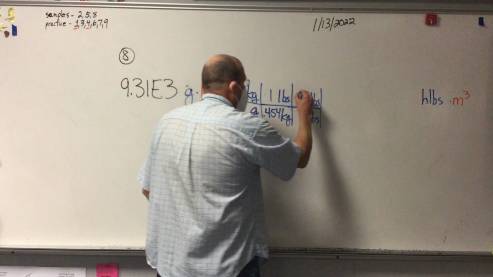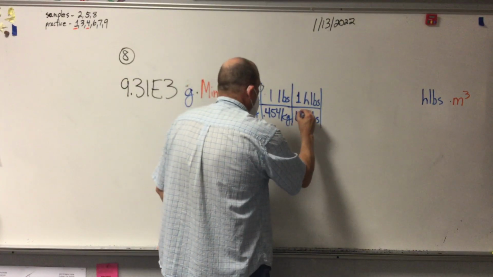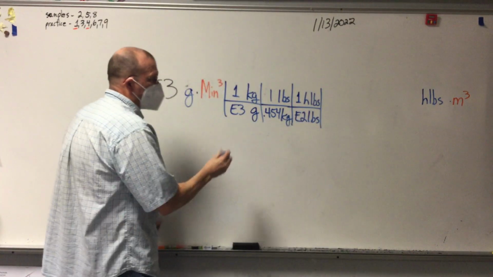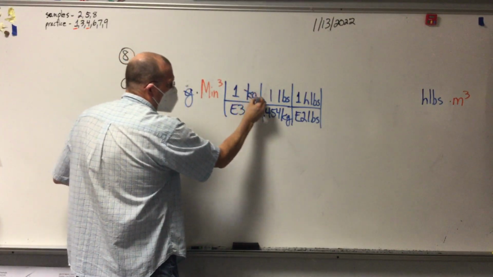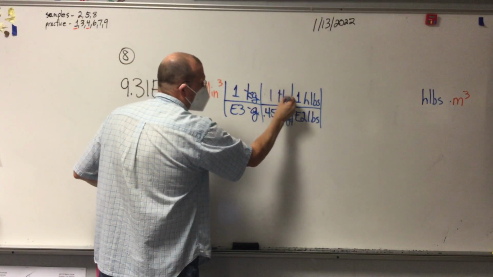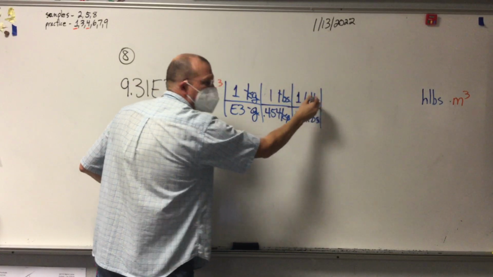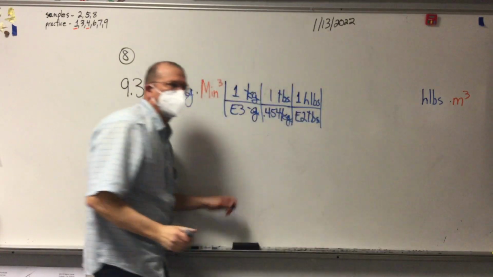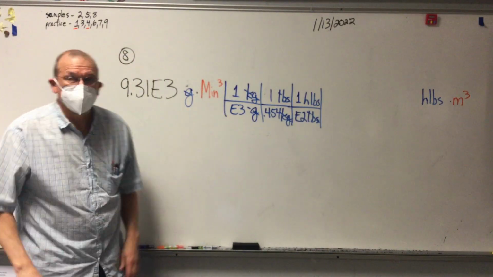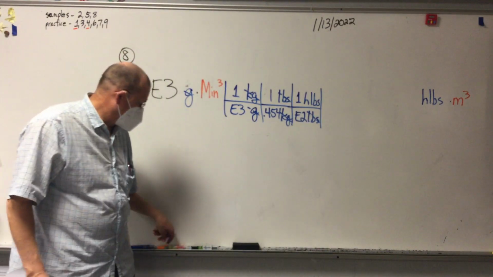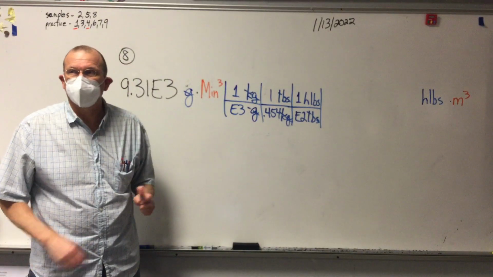1 on top and E2 at the bottom. Okay, perfect. And so the diagonal principle here, this cancels that, this one cancels that, this one cancels that, and we're left with hectopounds, which is what we want. So we're all good. Okay, 1 unit down. Somebody want to tell me what to do on the orange one?